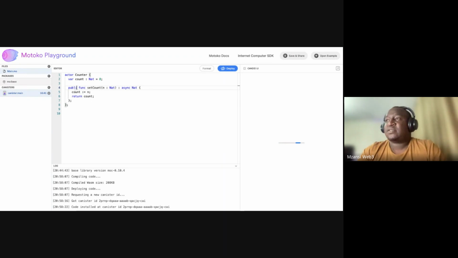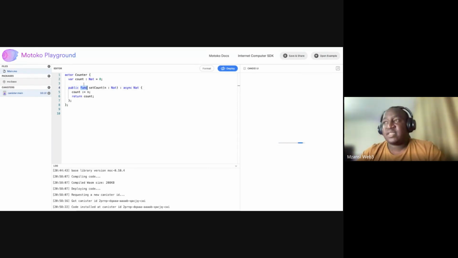Also, you can just leave out the public keyword and just write func like this, and then your compiler will know that this is a private function. But if you want your function to be accessed by other canisters or maybe by other actors, then you need to use the keyword public.